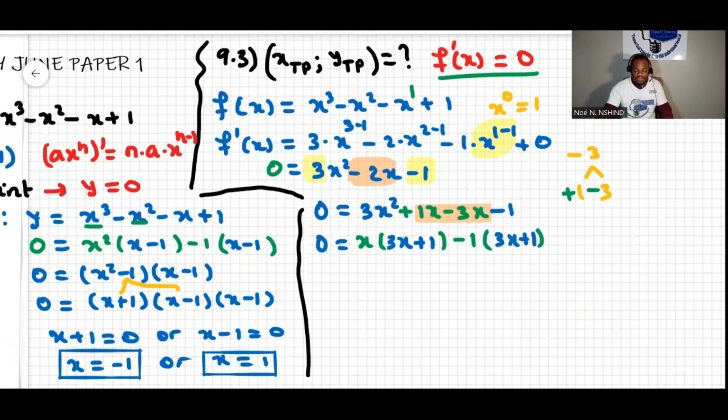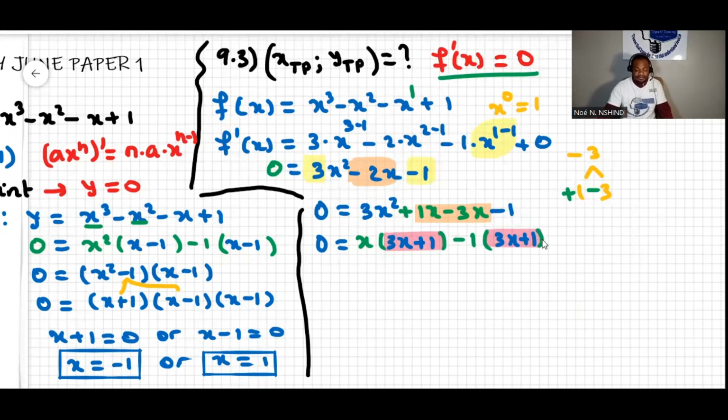So note that we must get these common. If they're not common, either we chose the wrong factors over here, or a calculation somewhere was incorrect. Be careful when I take negative 1 as a common factor. Here it must be 3x plus 1. You can check yourself. Negative 1 times 3x makes negative 3x. Negative 1 times positive 1 makes negative 1. Careful when we take out a negative number as a common factor, because the negative sign affects whatever is inside the bracket.